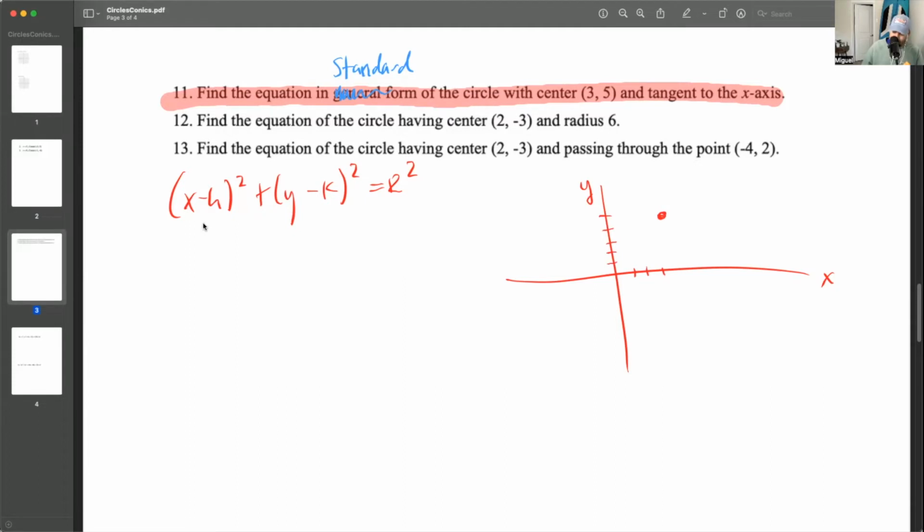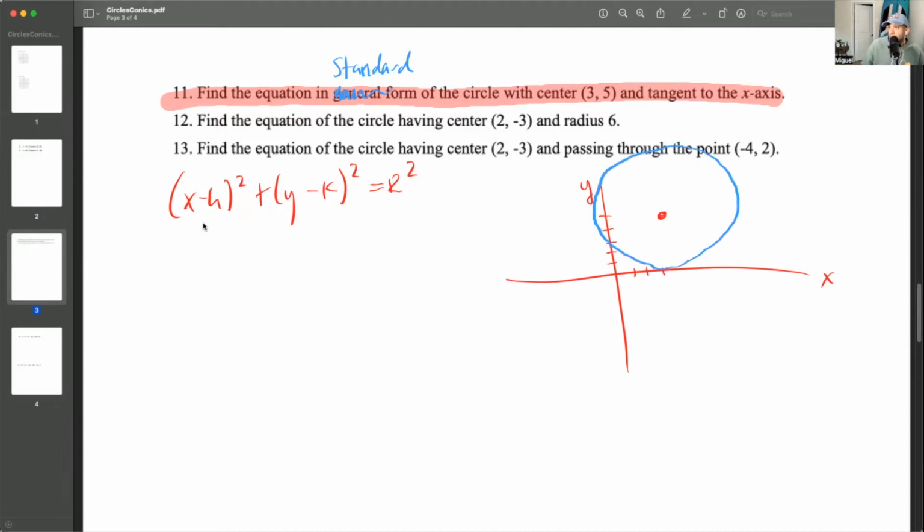And now it's saying it's tangent to the x-axis. Tangent to the x-axis, that definition is going to be important when you're doing conics. Obviously, it's going to be very, very important when you're doing calculus. But for now, just keep in mind that whenever they're talking about tangent, they're talking that it's touching at one specific value. Like it's just barely touching, in this case, the x-axis. It is tangent. So that means that our circle is going to be just touching the x-axis.